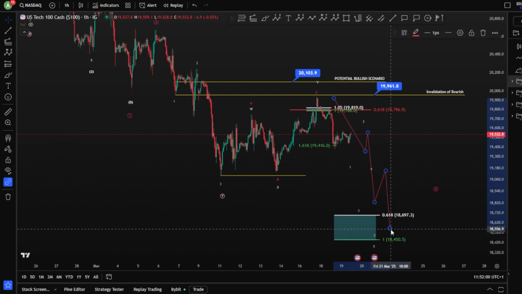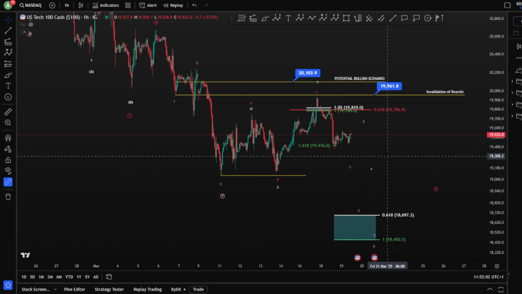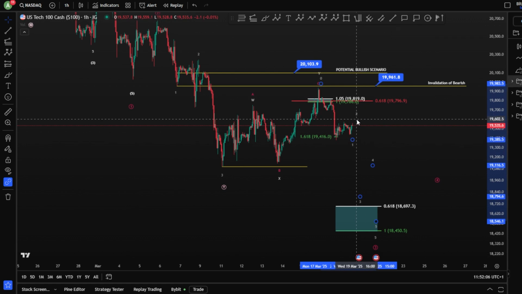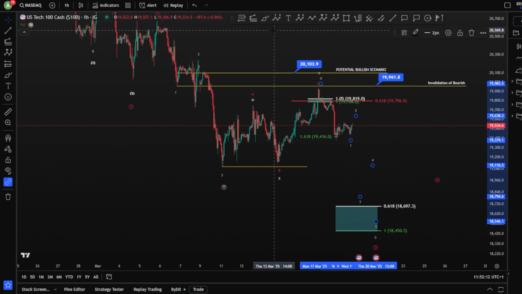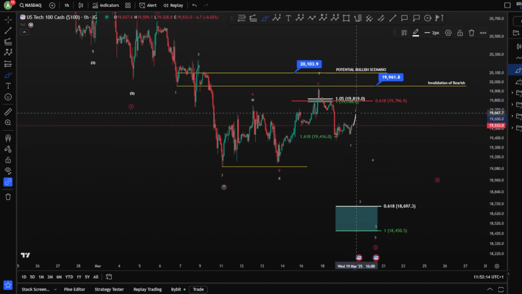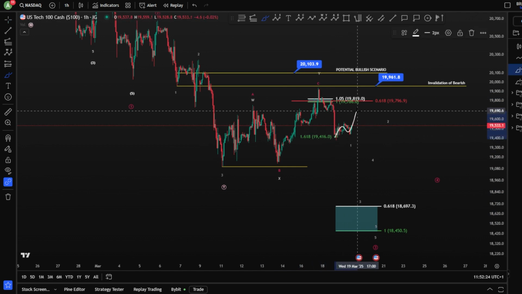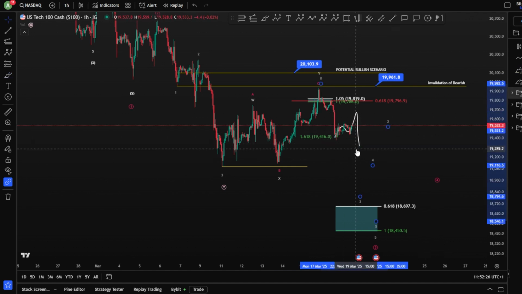Let me move all of this. So I'm just gonna remove it, guys. That's easier. Wave 2 still expected. We have 3 waves down, 3 waves up, 1, 2, 3, 4, and a 5, meaning potentially a little bit higher still possible for wave 2. You would like to see this for a wave 2. Sorry, not wave 2 here, wave 4. You would like to see, of course, this for a wave 4, and then finishing a wave 1 here.